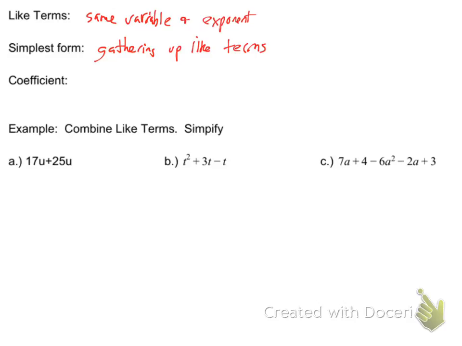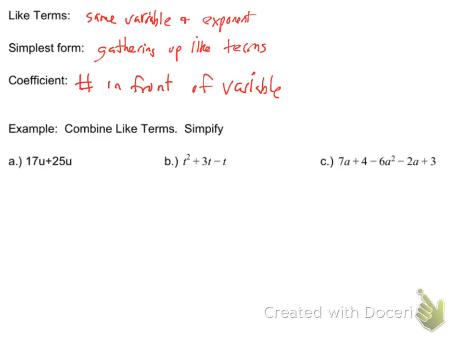Luke? Isn't it the opposite of something? No, not coefficient. Look here, the coefficient on U is 17. The coefficient on this U is 25. The coefficient here on t squared is 1. On t, it is 3. This one is negative 1. Coefficients are what, Park? Like the what? The value. We're going to say it's the number in front of a variable, including the constant. So all the way over here at 3, 3 is considered a coefficient. It's the constant coefficient. Never changes.